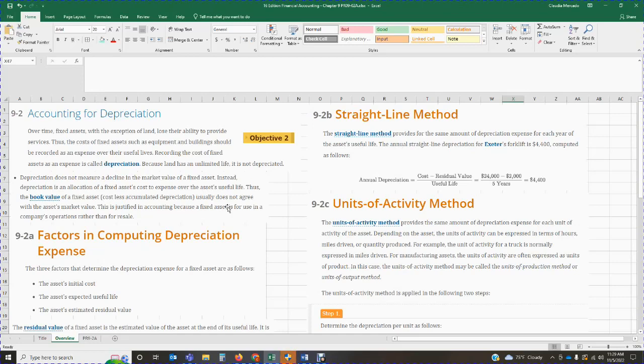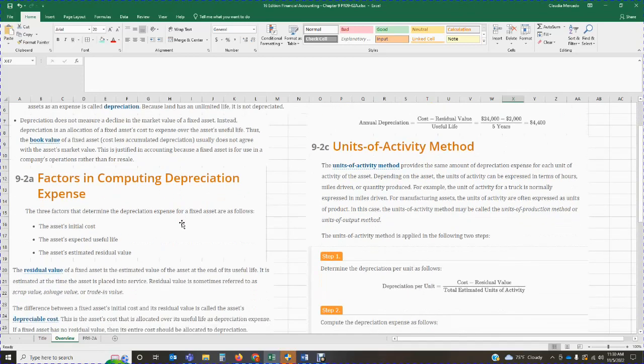The book value is basically the cost of the asset less the accumulated depreciation. That book value is how much that asset is worth in our books. So if you're planning on upgrading an asset, selling an asset, acquiring a new asset, or whatever the case might be, you always need to look at that book value, because that is how much that asset is worth in our books.